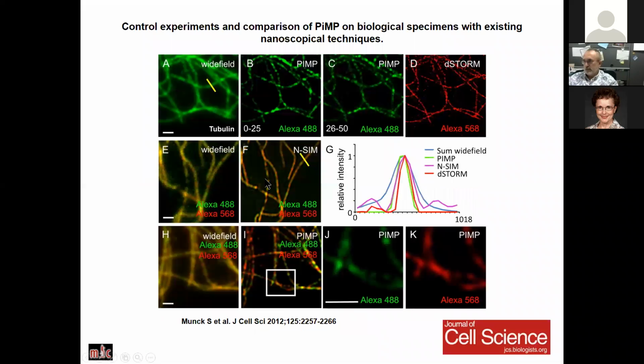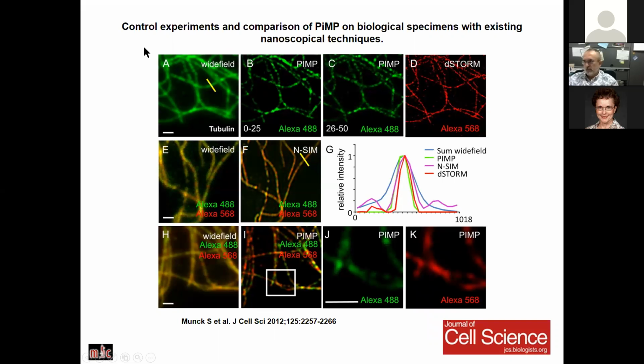And here is an example of the PIMP microscopy. They have a wide field image, and there is a STORM image, and your PIMP image here is somewhere in between those two techniques. So you get down to maybe about 80, 90 nanometer resolution, and you can take images from a wide field system or a confocal.